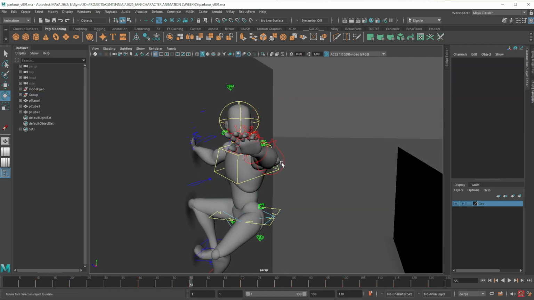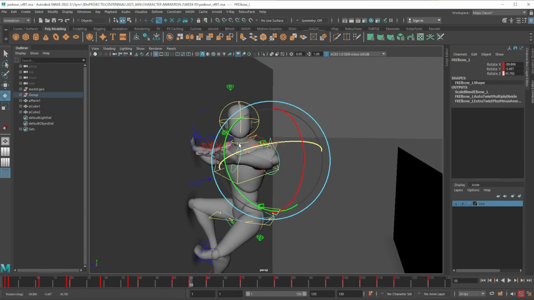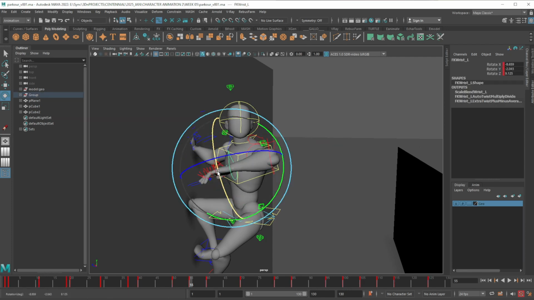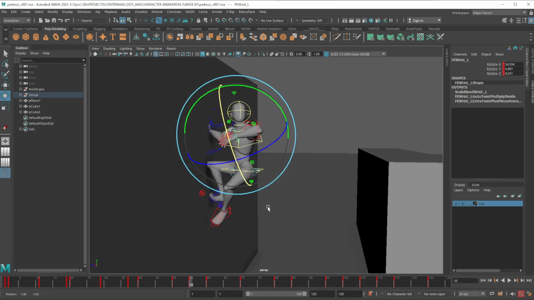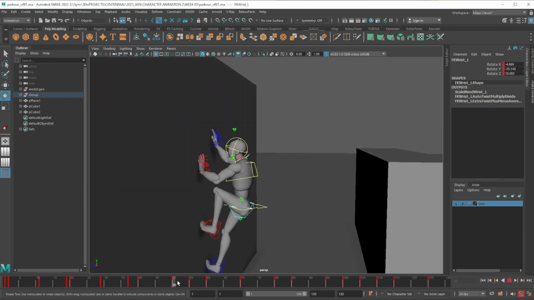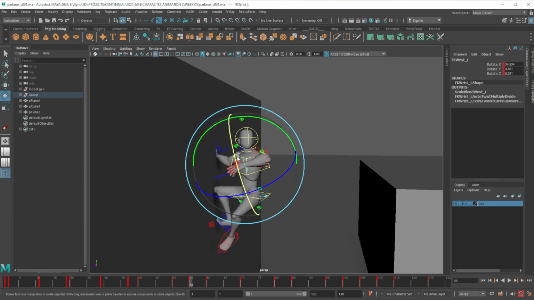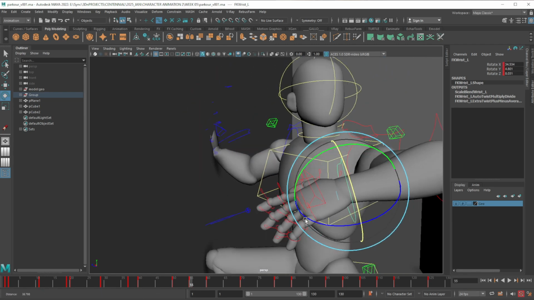I'm gonna do a pose like this. And you can see again, some controllers are spline. But anyway, let me finish the arms.